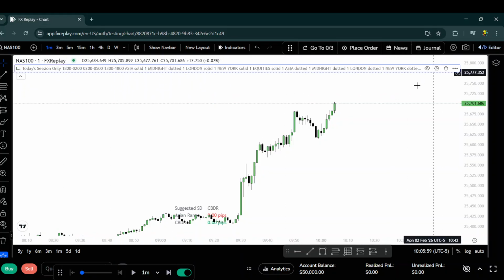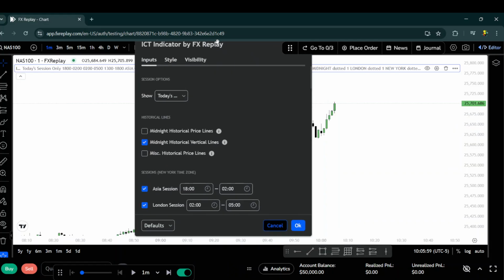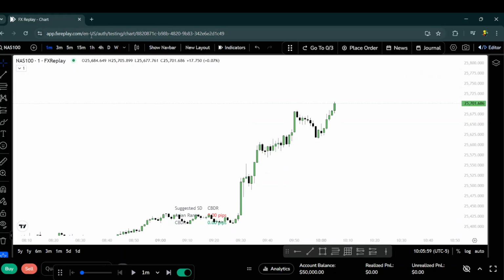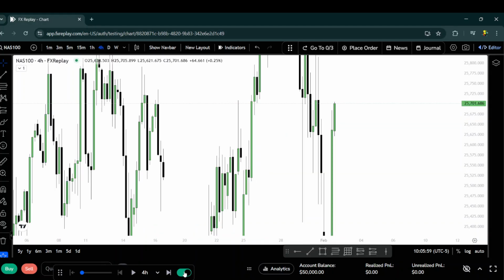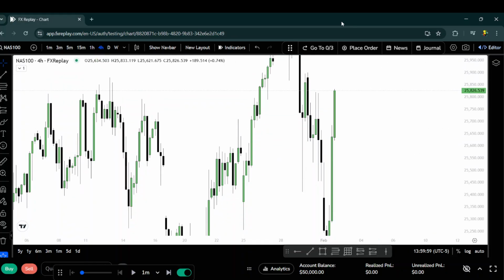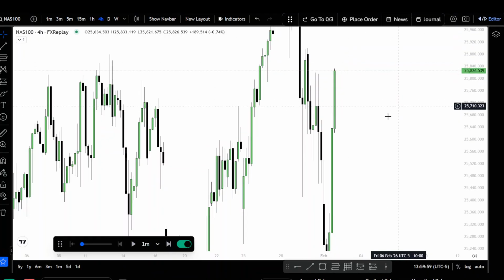Right, so my sessions indicator, I realized I was making a big mistake. I used to mark Asia from 6 p.m. to 3 a.m., but I was supposed to mark it till 2 a.m., because 2 a.m. forms part of the London session. And I used to mark London session from 3 a.m. to 5 a.m., but I marked it back to from 2 a.m. to 5 a.m. This changes things drastically because as ICT traders, time is more important than price. So it's going to change dramatically the way we look at things going forward.